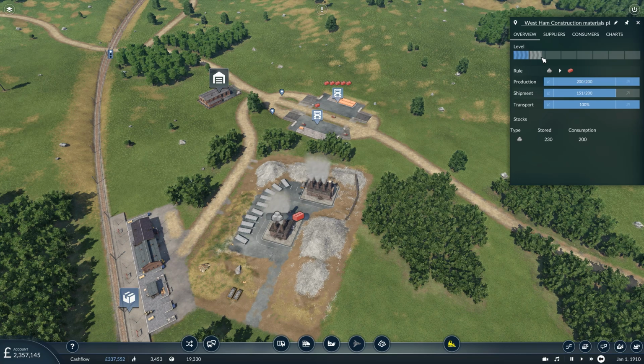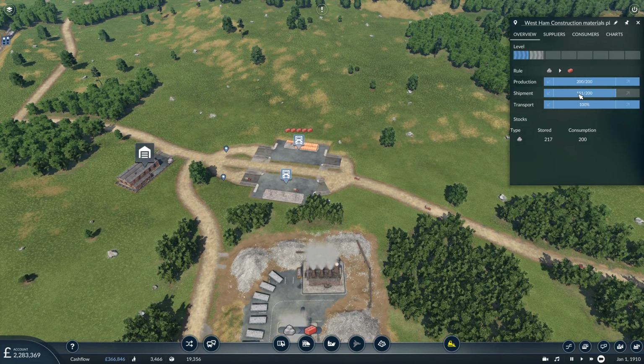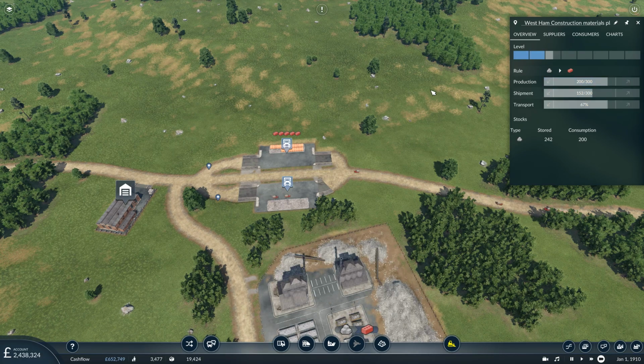And as we can see, also more pleasingly, the industry is now leveling up, and it's almost to level 3. Obviously this shipment bar is only just in the upgrade zone. I think the upgrade is 150 out of 200 and we're at 151, so no margin for error there. So if that starts to drop, as it just did there, alarmingly, then we might see this progress stop, but it looks like we're going to tip over.